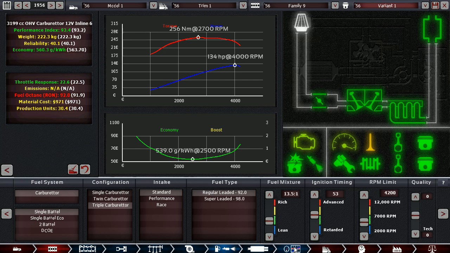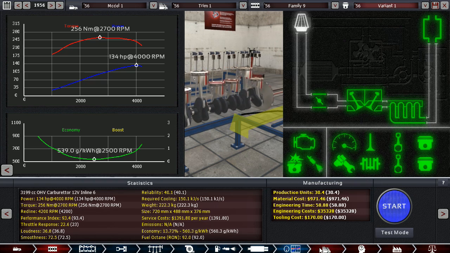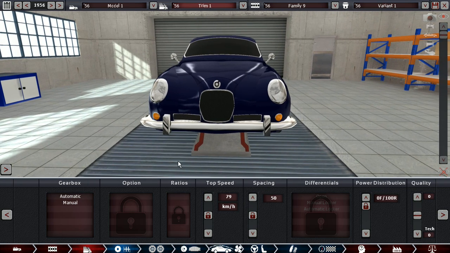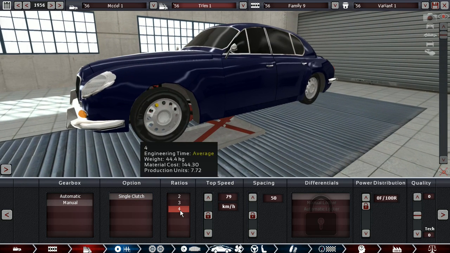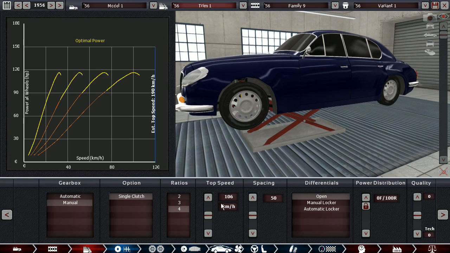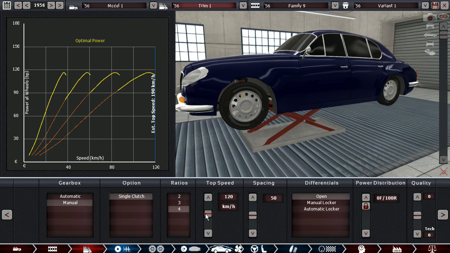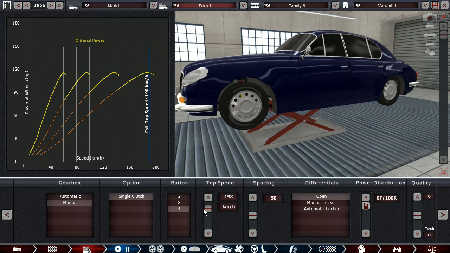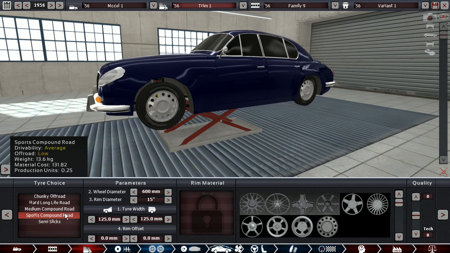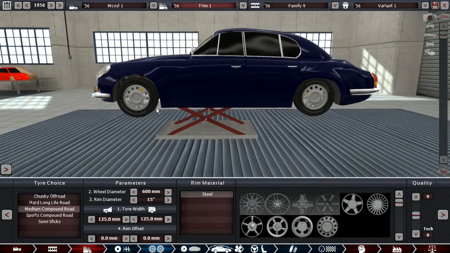Okay, 134 horsepower is decent enough in the 50s. I'm gonna go with a single with manual 4-speed box, just like is standard on the BMW. Now the Jaguar's top speed is 193 kilometers an hour. I would be surprised if this would actually make it faster. I mean, I can try, of course, but it's not really the purpose of this car.